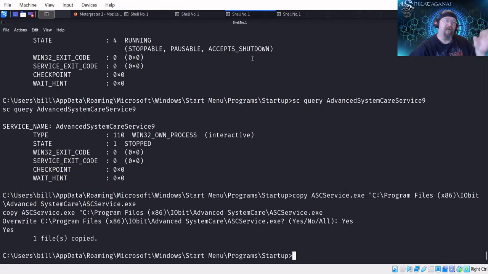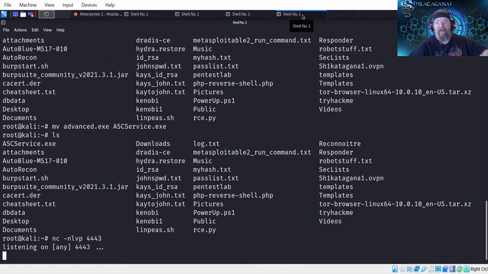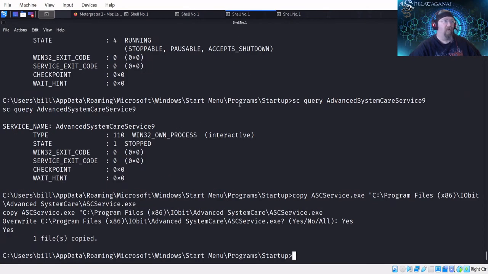We're going to go back over to the victim, and what we want to do is start up that service. Why? Well, first, it's stopped. Second, it has our Trojan in it. So when it runs that service, it's going to run the Trojan version of it, which is the reverse shell, and it's going to run it as system. And then hopefully our Netcat here will populate with a Windows terminal that gives us the top dog status, which is NT authority system. That's our goal.